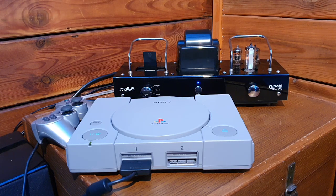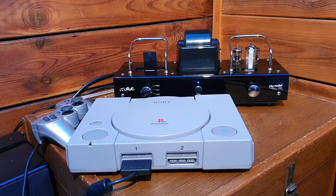Hi, there is a lot of talk on the audio forums about the sound quality of the Sony PlayStation One if you play CDs on it, and they say it sounds as good as audiophile CD players. So I had a couple of them, so I tried to test it out today, and I think they are comparable. The sound is comparable to the Philips TDA chips.